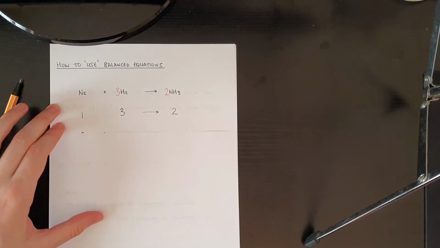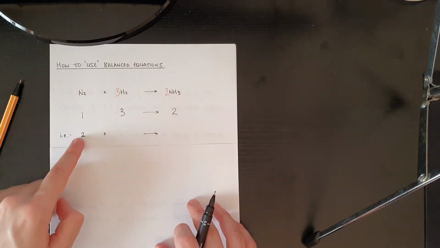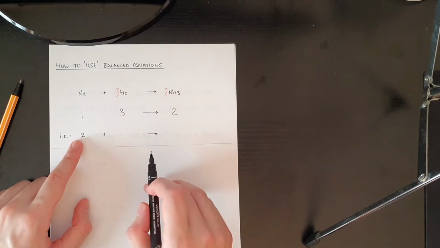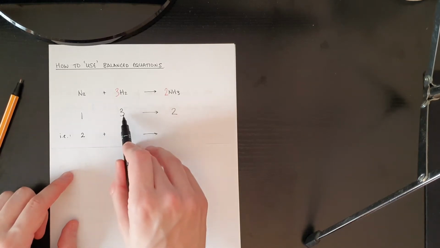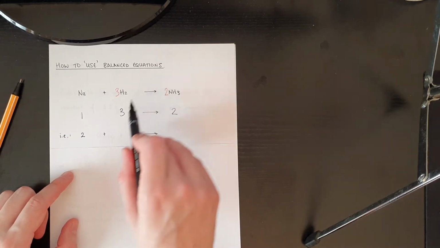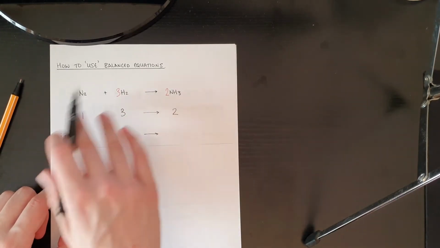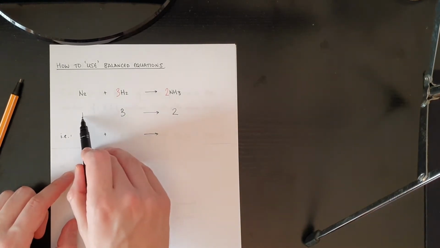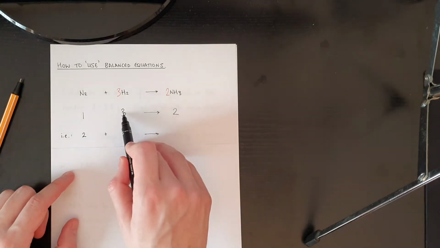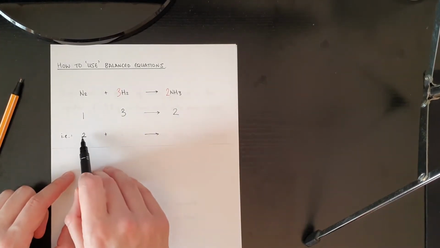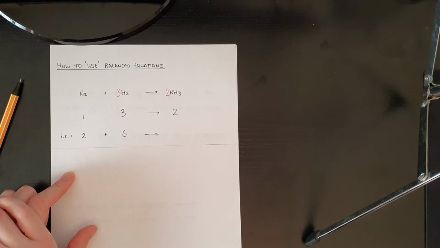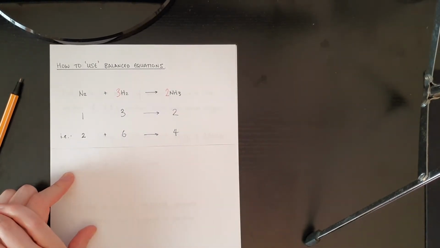For example, if I instead have 2 moles of nitrogen, maybe I don't have exactly 1 mole, maybe I have double. Why is that useful to know these numbers? Because for every 1 nitrogen, I have 3 hydrogens. For every 1 nitrogen, I have 2 ammonias. For every 3 hydrogens, I have 2 ammonias, etc. I can use these numbers however I want. So if I've multiplied this 1 to 2, I've doubled it. Which means this number gets doubled and this number gets doubled. So for every 2 moles of nitrogen, I will have 6 moles of hydrogen gas and 4 moles of ammonia.